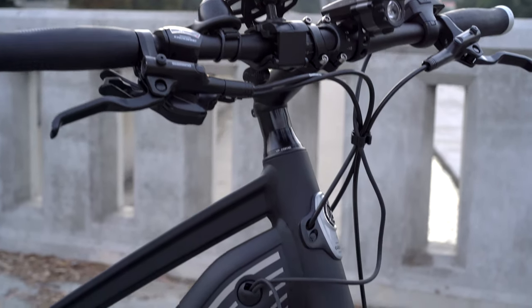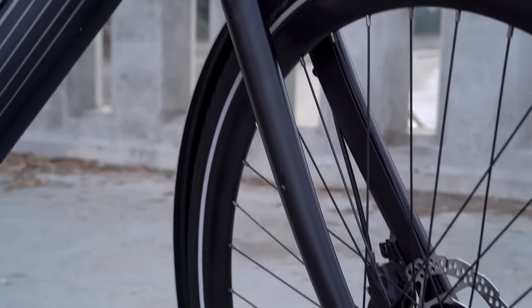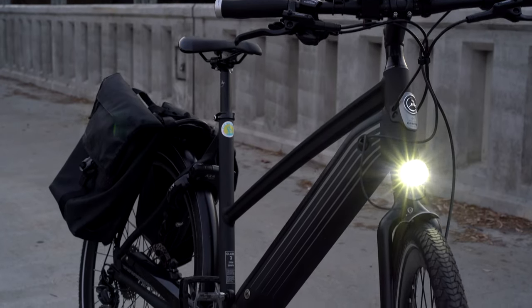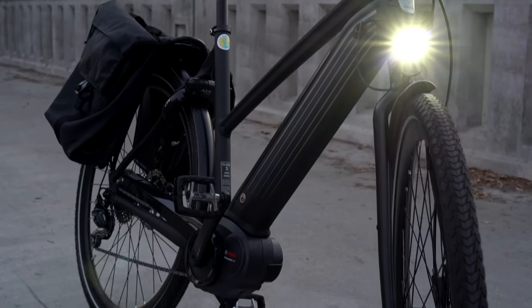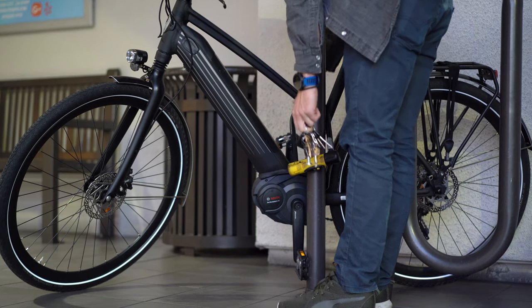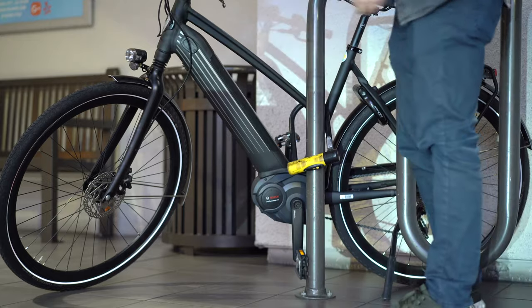In all seriousness, I have never ridden a bike where as many people were coming up to me saying what a nice looking bike it was, then saying, oh my gosh, that's an e-bike. I thought e-bikes looked kind of dumb and bulky. And I would say, no, this is an e-bike now. They're sleek and sexy. And that is all thanks to the design team at Gazelle over in jolly old Amsterdam. That's what they call it, right?